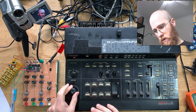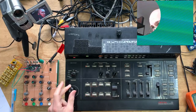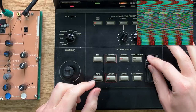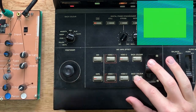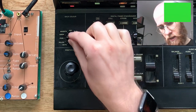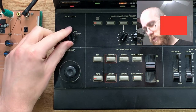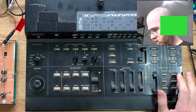So, over here we have the positioner. Like I showed you, the positioner on this mixer at least only works with the wipes that have the positioner box around them here. Above that, we've got background color. Let's check this out. Background color, as the name suggests, lets me select a background color from 8 very vibrant, super high chroma style colors. Also, back color over here can fade to a matte color. How about that?